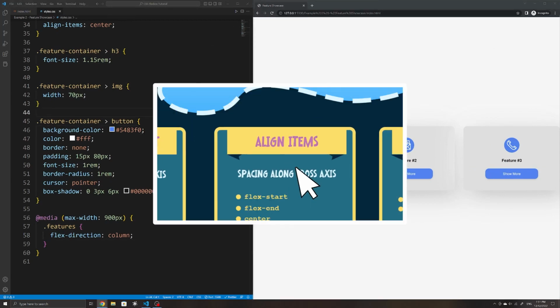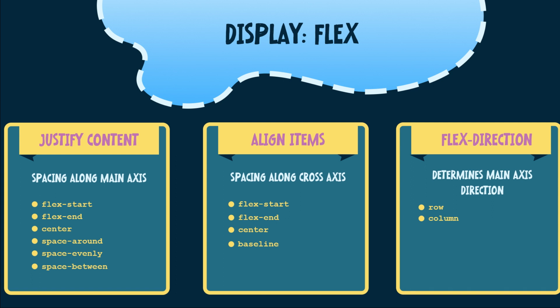Just to quickly recap here, this is what we've done so far, and it will be what you use most often with Flexbox. You can space out the elements along the main axis within a Flexbox by using the justify content property, and the direction of the main axis is based on the flex direction of the Flexbox. We can also use the align items property to then space them out on the cross axis, which is opposite to the main axis. And lastly, we can use the flex direction to change the direction of our elements and the direction of our axes. There is also the flex wrap and the gap property to do more finer adjustments, like we have seen.